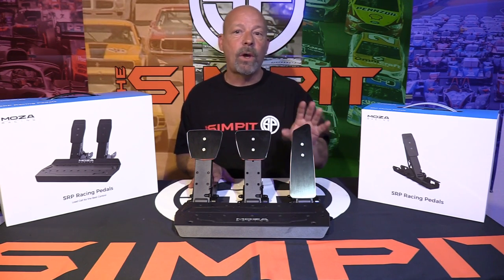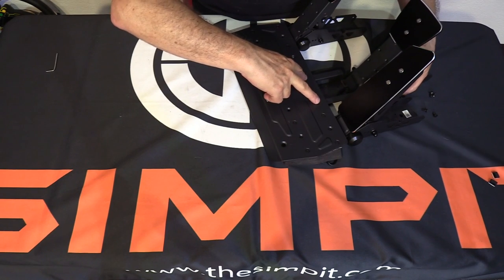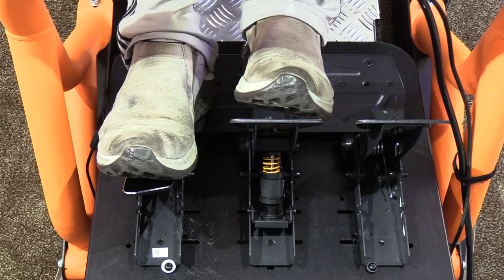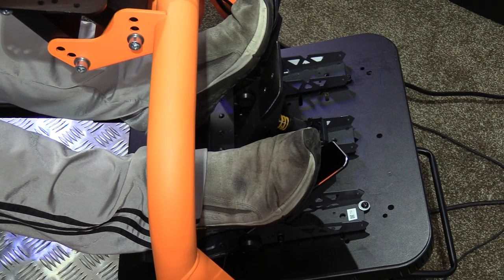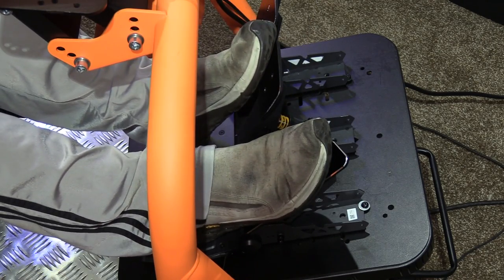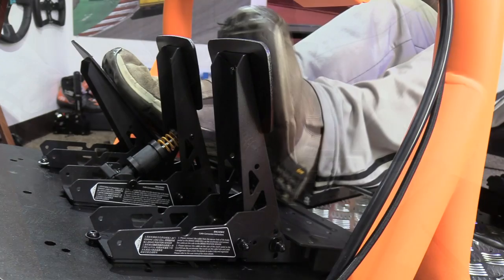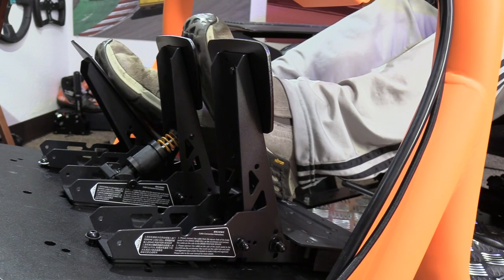I wanted to do some heel and toe driving, which meant installing the clutch — very simple, just re-space the pedals and plug it into the controller board. I have to be honest: I don't have a lot to say about the clutch pedal. It's basically the exact same pedal as the gas without the long pedal face — same spring, same linear motion, no fall-off point or secondary resistance or any change in feel whatsoever. It gets the job done in terms of telling the game the clutch is in and making shifting possible, but it doesn't give you any feeling resembling a real clutch. With it added, the pedals also felt a little close together; the clutch pedal feels like an afterthought — the minimalist version of what you need and nothing more.